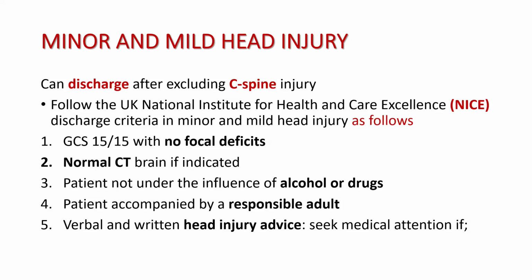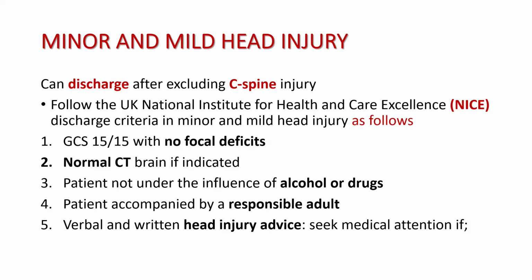So a person who scored GCS 15 out of 15 and didn't have any focal deficits qualifies for discharge. If they have a normal brain CT, if it was indicated, and we are going to see the indications for brain CT scan, and it is normal and they are okay, we can discharge them. They must not be under the influence of alcohol or drugs, they must be accompanied by a responsible adult, and we give them written and verbal head injury advice.